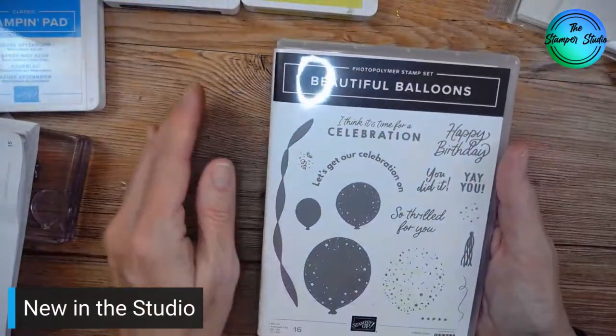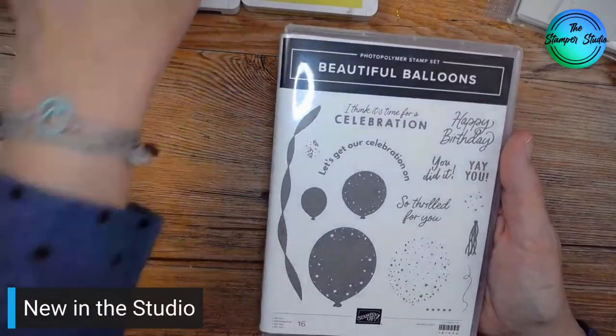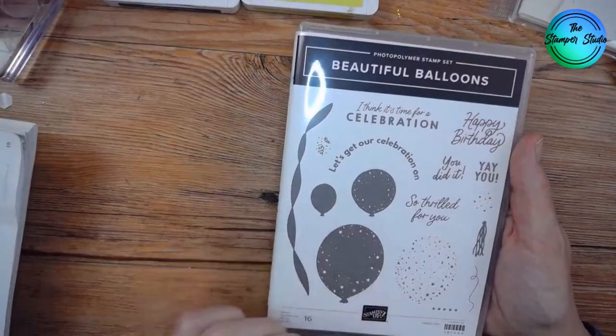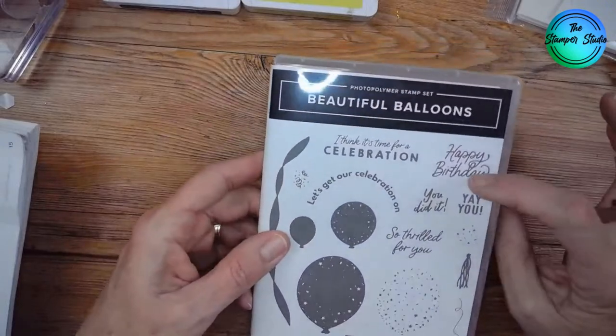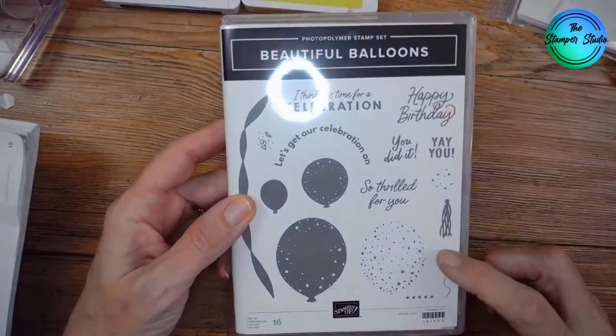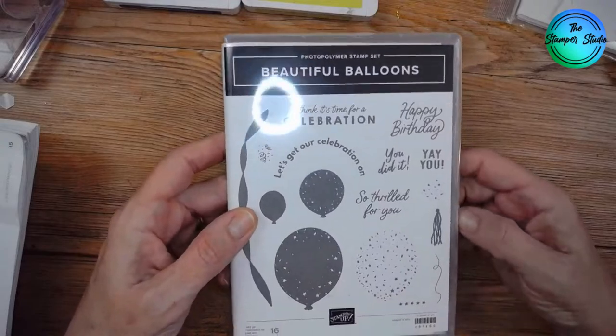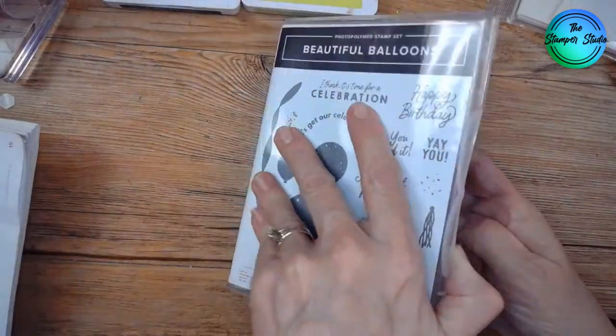So I want to show you today a stamp set that is retiring, but I also want to make a shaker card. So I'm going to show you two things going on here. First off, Beautiful Balloons is such a fun stamp set. And these balloons are super fun with the confetti in them. We've got a little bit of confetti. I love the happy birthday. It's got a little ribbon for the balloon, which I have misplaced. So I will draw on my ribbon because I don't know where it is.